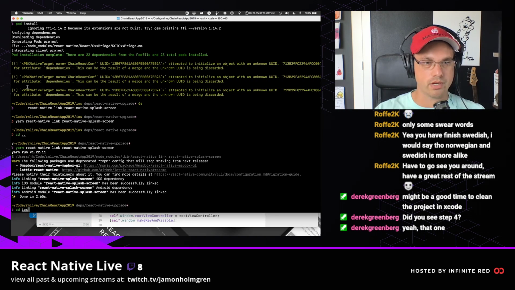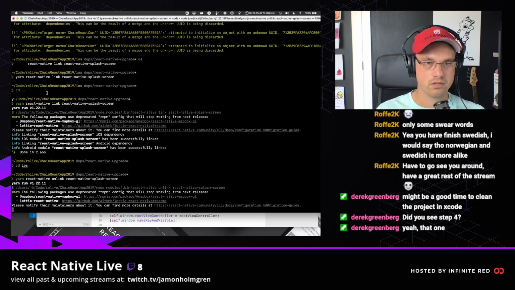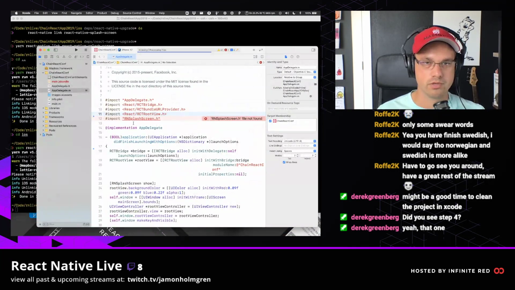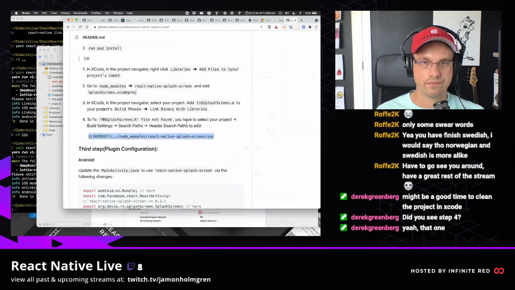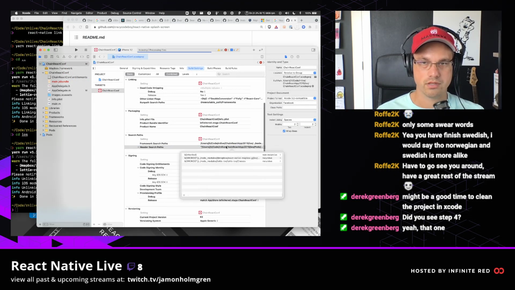What did I just do? Because I want to undo it. I have to unlink this. Or wait, do I need to link it? I don't know. I'm gonna do that though. So if I go here, there, and then go to header search paths. Whoops, I'm in the wrong one. Mapbox, Lottie, and then I just have to add that. Okay.